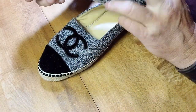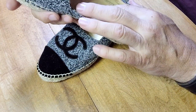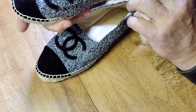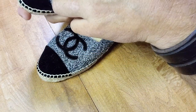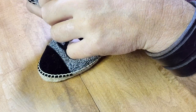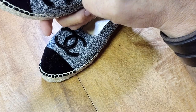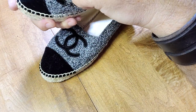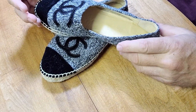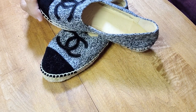They're clean, have no odor at all, and the interiors are kept clean. The only thing missing is the serial number, which has probably been wiped off from cleaning or worn off from use. Very nice shoes. To the best of my knowledge and all my research, these are official Chanel shoes. Thank you so much, bye.